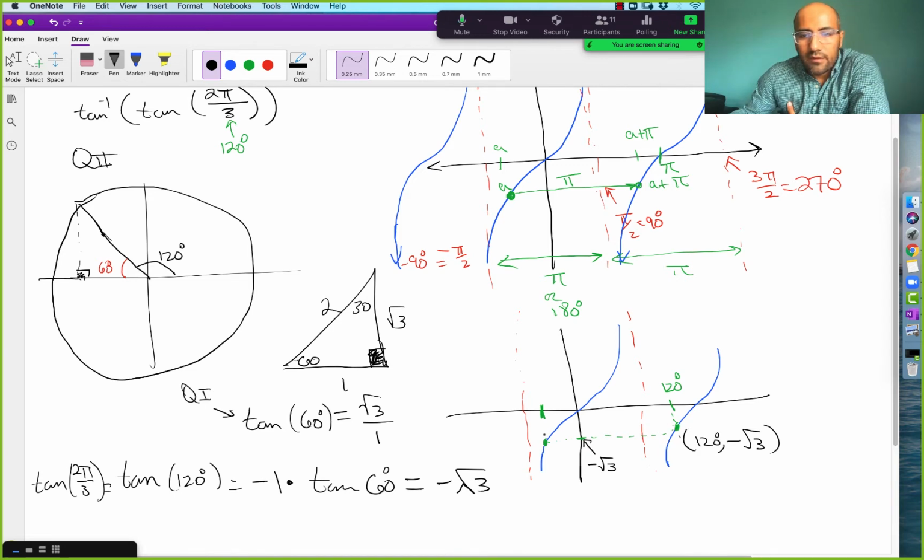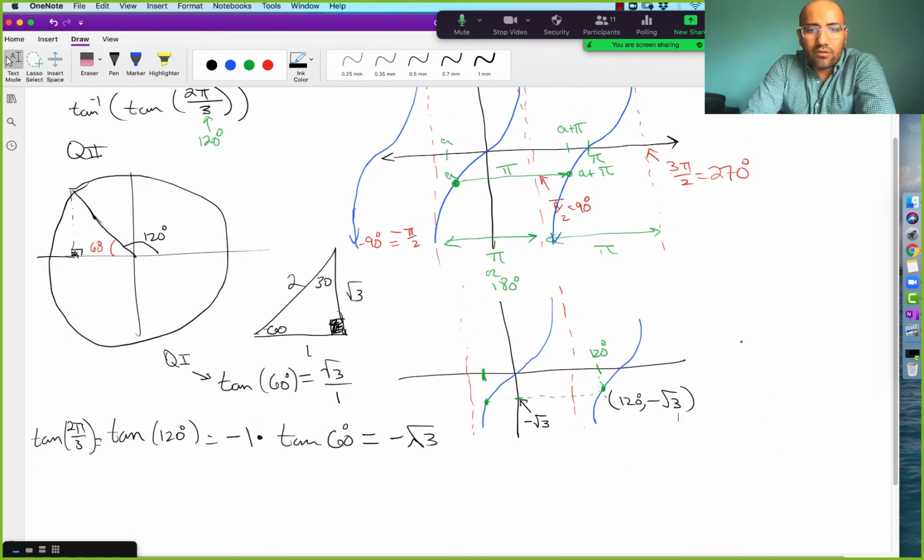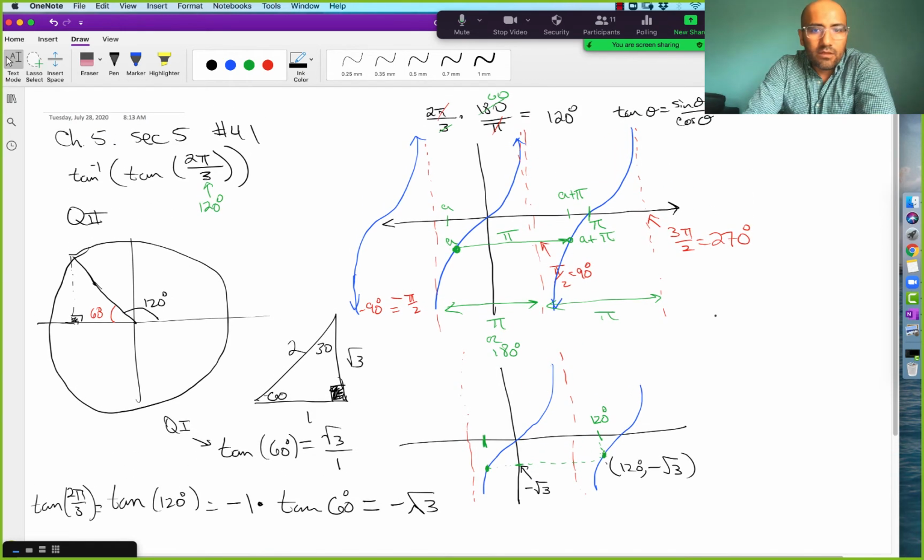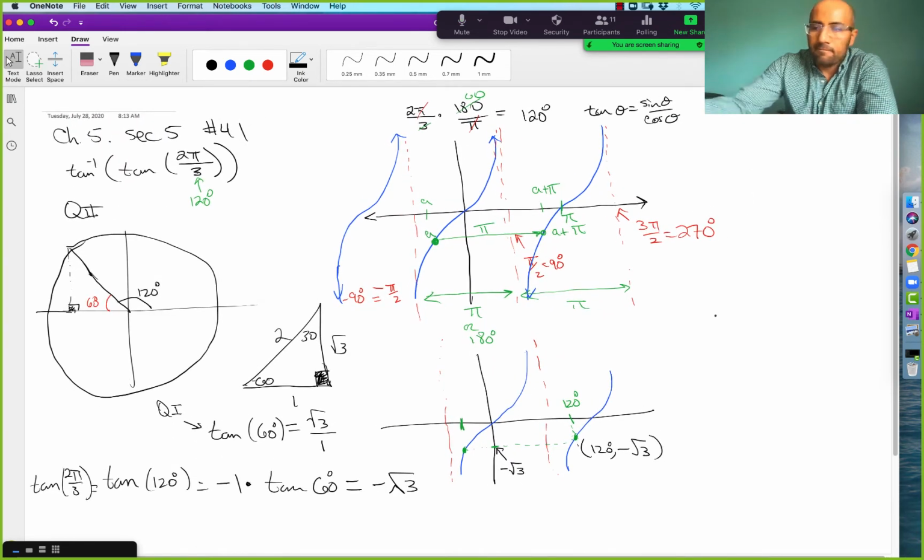graph here. But remember that they are pi apart. So when I want to go backwards, when I want to apply the tan inverse function, the tan inverse function is only applicable in the first period of pi that straddles the y-axis. Make this smaller and get the whole thing in there. Right? This central tan period here is the one that tan inverse is programmed to work with, because the function is 1 to 1 in that segment.